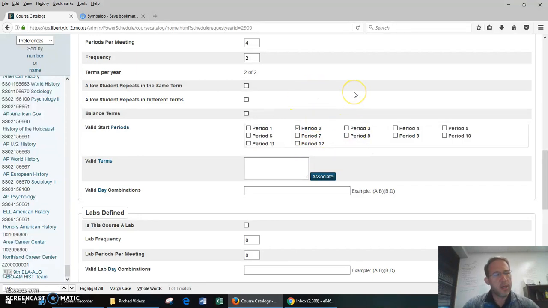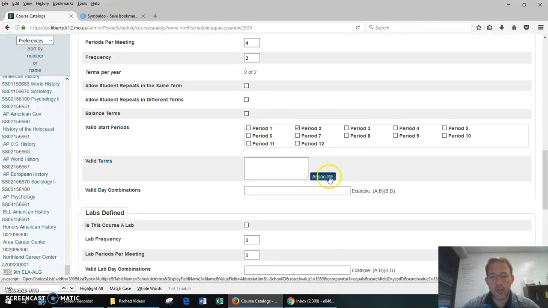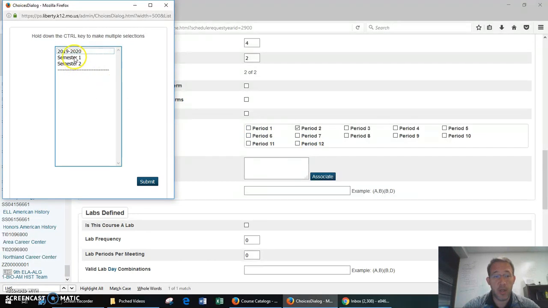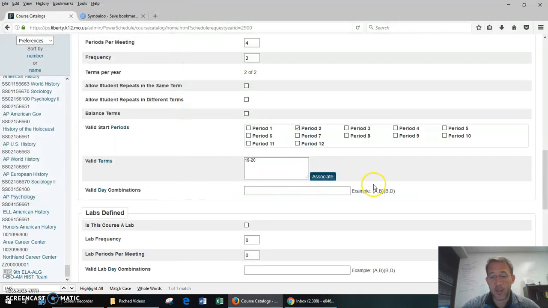These come in handy. Liberty High has the daycare, Early Bird Learning Center, right? So if there's a child development class that needs to be in there, you don't want the child development class in there during nap time, so you can avoid those hours using when the class can meet. Valid terms. This is why I came into this one. If you're going to do a build, we need the valid term to be chosen, and this is a year-long class. So I saw that it didn't have a valid term when I ran my report, and now I have added it.